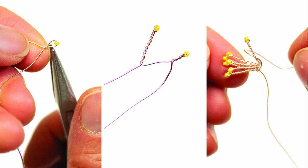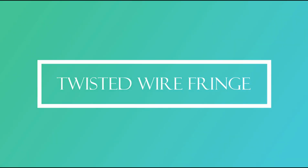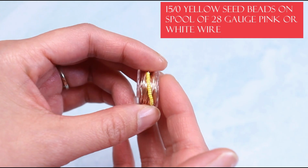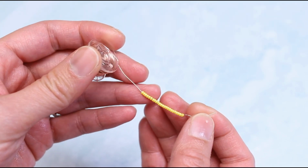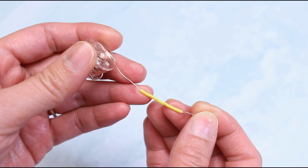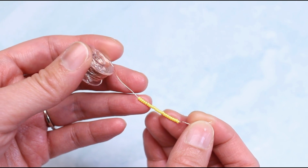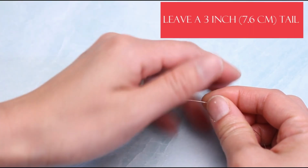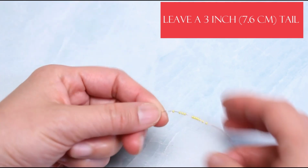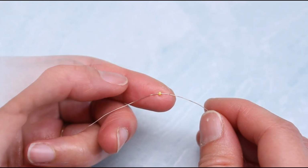And here I have some size 15 yellow seed beads on a spool of 28 gauge pink copper core wire. I do want to use the size 15 seed beads because it will give it a much more delicate look and more in scale with the actual flower. So we're going to start out with a 3-inch tail, and we're just going to eyeball that. And let's move 1 bead down to that 3-inch mark.